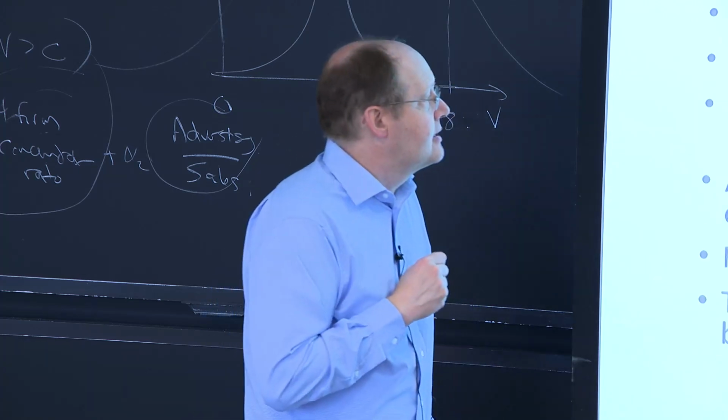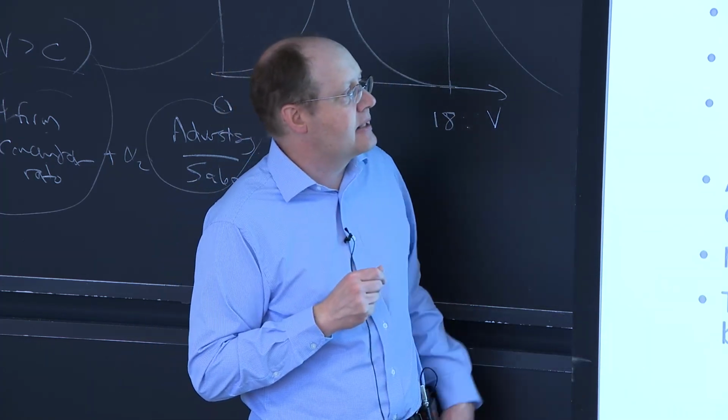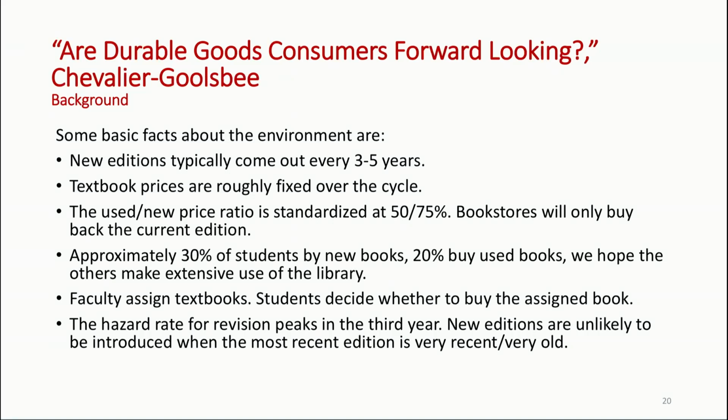Okay. Some background facts before you start modeling. It's always good to think about things that are true. Well, one is that new editions come out every 3 to 5 years. Second fact is that textbook prices seem to be fixed. Why this is true is kind of a puzzle.